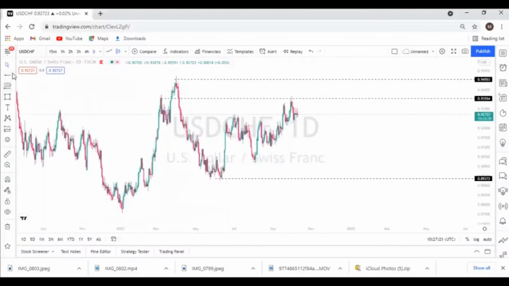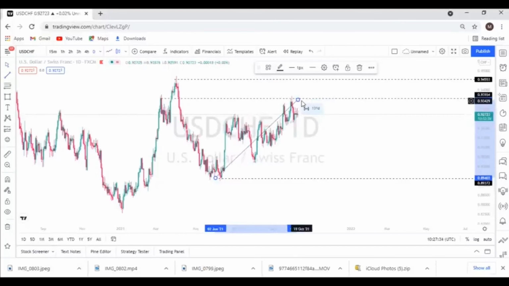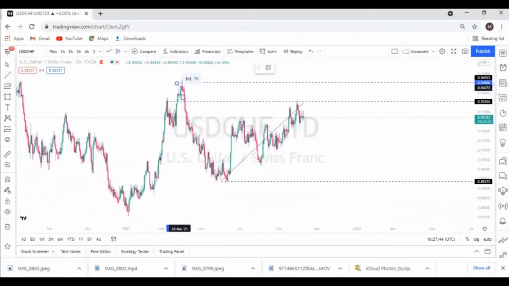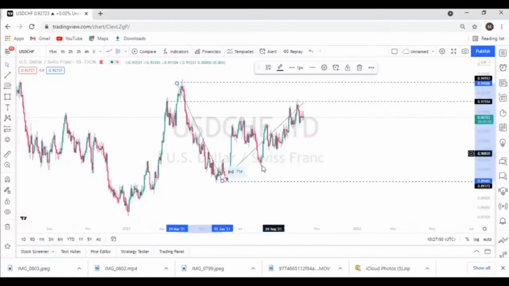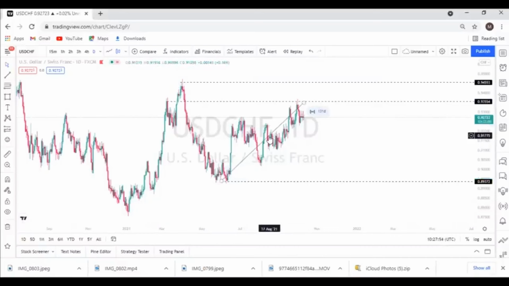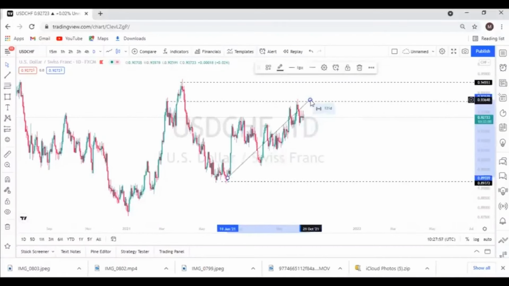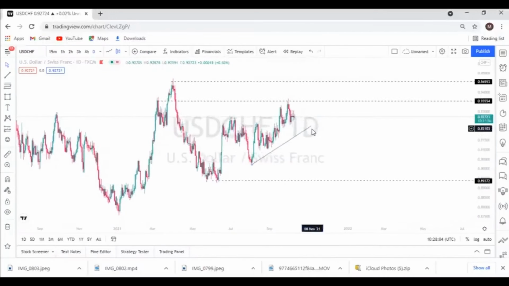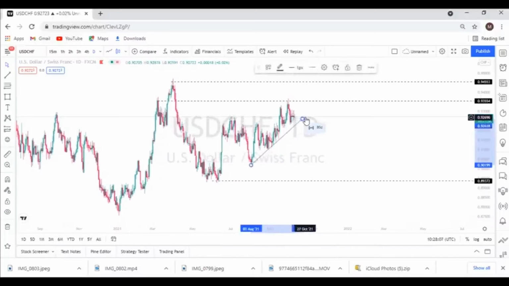With that said, the first thing you should do is figure out your structure. As you can see, from your lowest low to your previous high, or your highest high, this was a correction, right? This was a correction because the market from the highest high to the lowest low was an impulse, and then the market went sideways for correction, right? So right now we can draw our structure, our ascending structure, which is a correction.